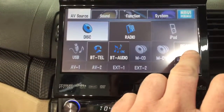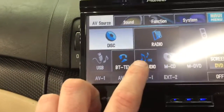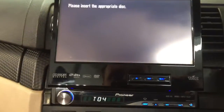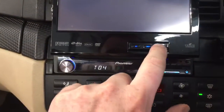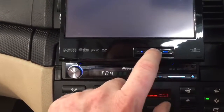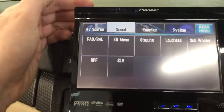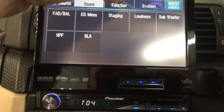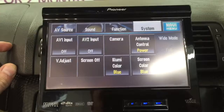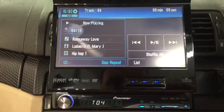It's got the input for the rear view camera mirror, so you can use the DVD for that. It has Bluetooth on it, so you can stream from this. Navi menu — I think it needs a nav disc for this. I know you can play DVDs on it. So there you have it — it's got plenty of things on it, all these functions for the EQ, the subwoofer if you decide to put one in, and all the system controls as well. You can control a lot of things with it.